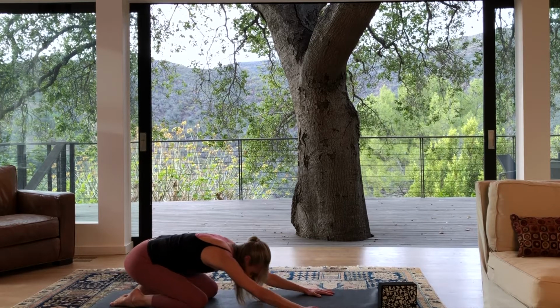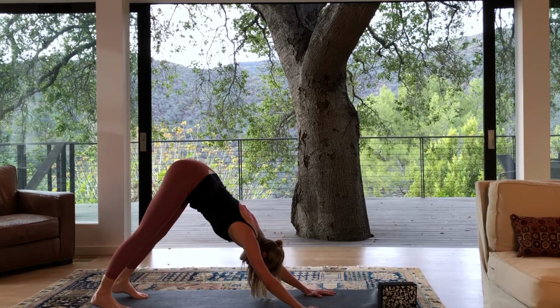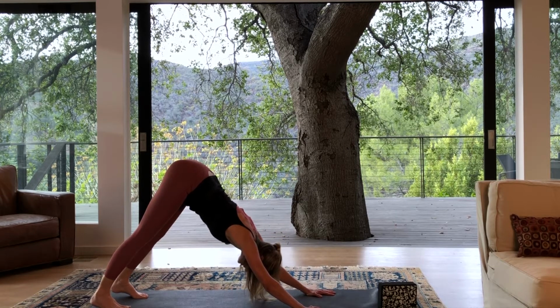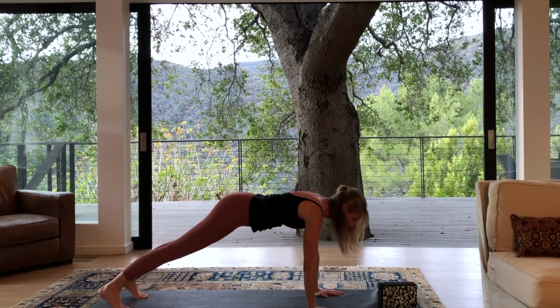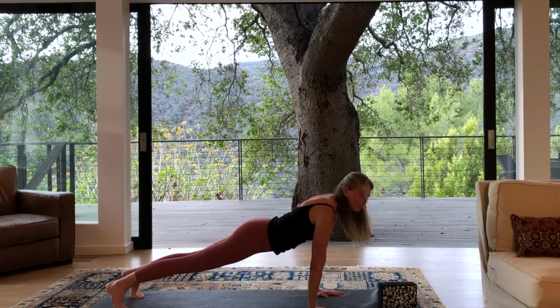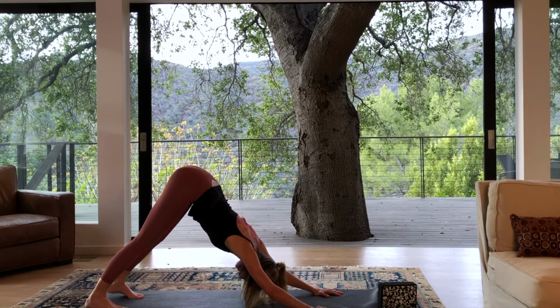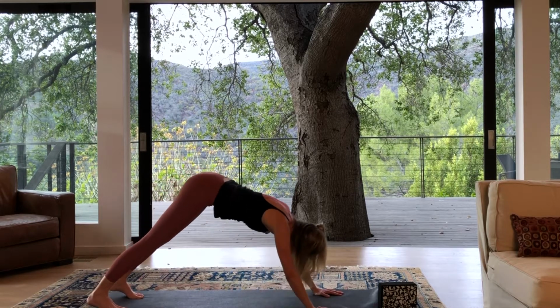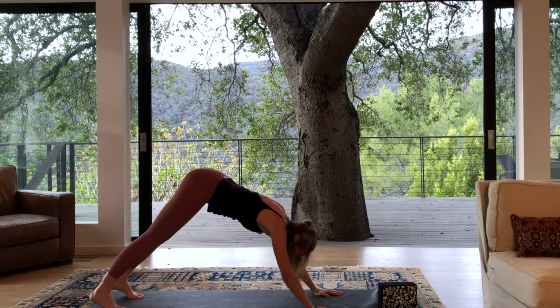So joining me back in down dog, tucking the toes, lifting the hips, pressing it back. Taking an inhale here, lengthening through the spine. Feel your heart drawing to your toes. Feel your heels sinking down. On your next inhale, float up into a plank. So now we're coming into a plank pose. Inhale, exhale, press it back to down dog. One more time, inhale, float to plank. Exhale, lower it down.